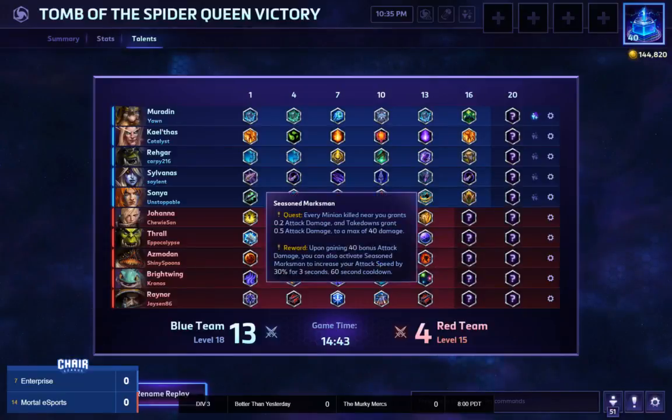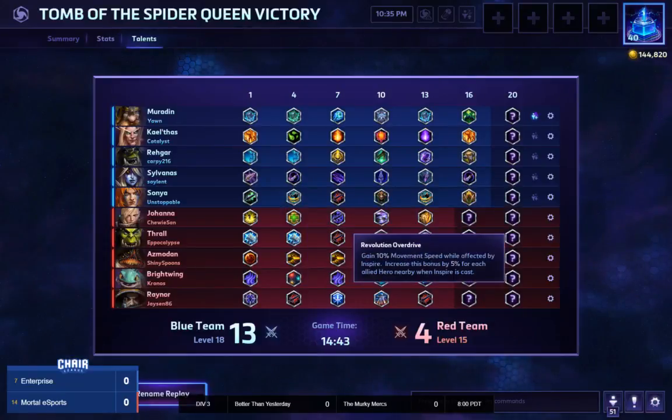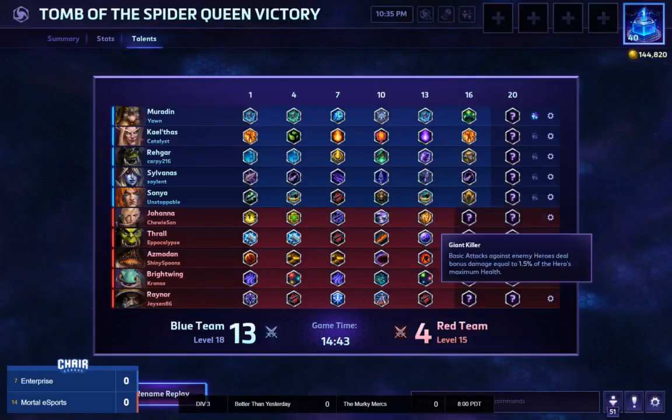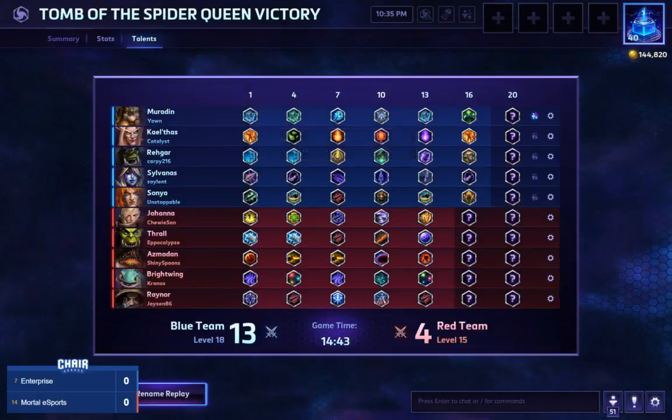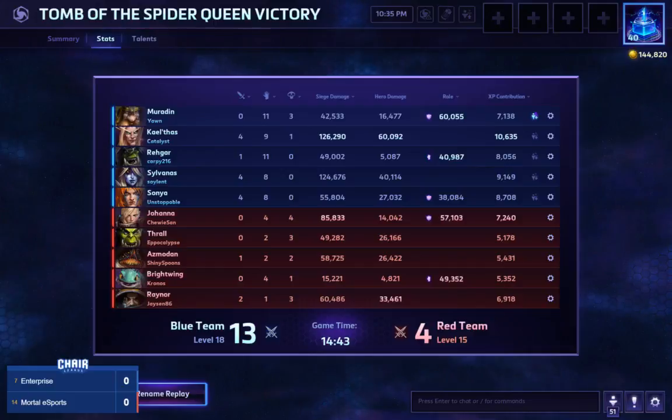And finally, for Raynor, we had the Seasoned Marksman, Focus Attack, Revolution Overdrive, Hyperion, and Giant Killer. Jason did a lot of work, or did as much work as possible. He picked up one of those extra kills. As you can see, he was top DPS for his team. Unfortunately, they didn't have a mage, which definitely hurt big dick damage.